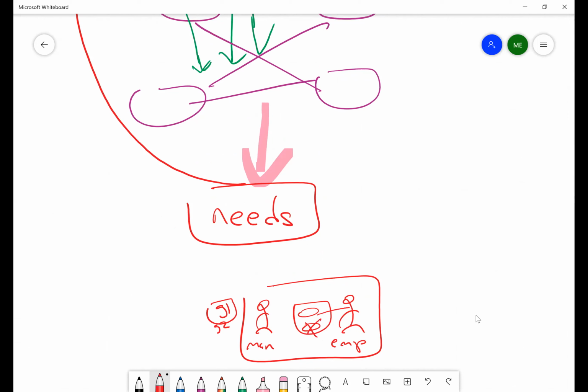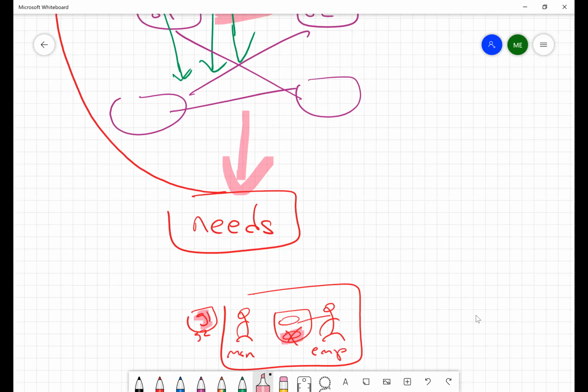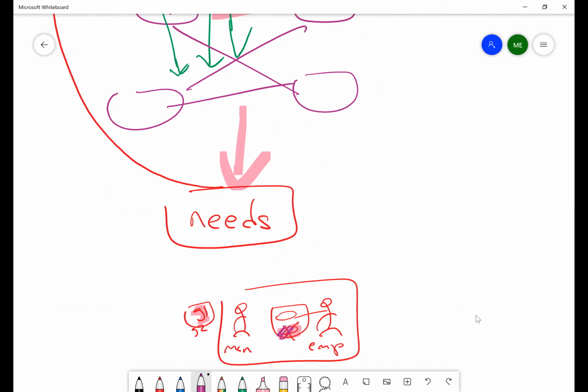So a goal that exists for that actor might result in a use case that the employee would have wanted not being made available. For example, this use case could have been the employee's ability to view certain company-sensitive information. Yet one of the goals of the manager is that employees at a certain level should not be able to view that information. As such, the conflict between those two goals would cause me to cancel out one of the use cases that I would have otherwise offered to that employee.